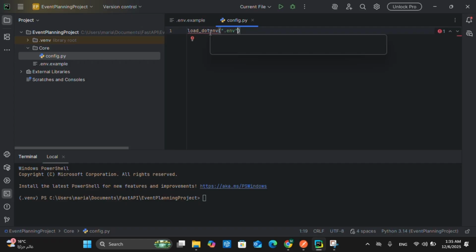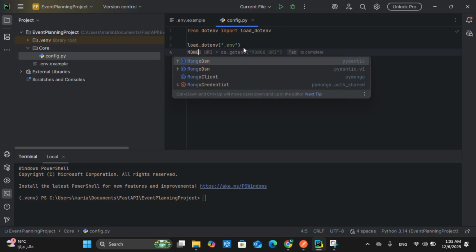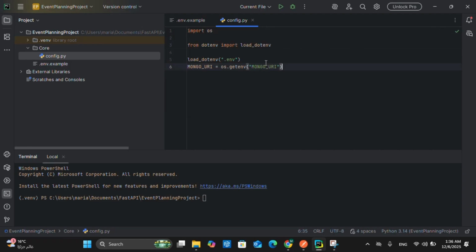We need to import this. And then we're going to get the Mongo URL, but we're going to give it a default value as well.